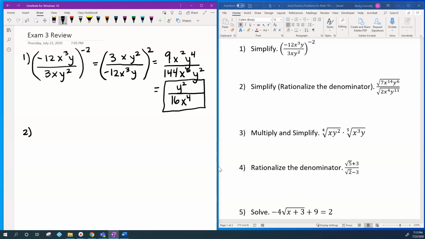How about, when it says simplify on something like this, and there's a denominator that has a square root in it, or any kind of root in it, you're really wanting to rationalize the denominator. You don't want to leave anything with a root in the denominator. That's what the meaning of simplifying is really all about. So with this one, let me write this down really quick. For some reason, my pen doesn't write very well on Word documents.